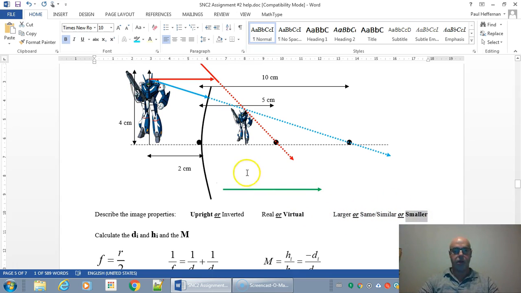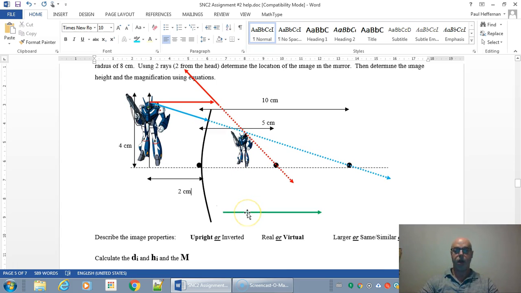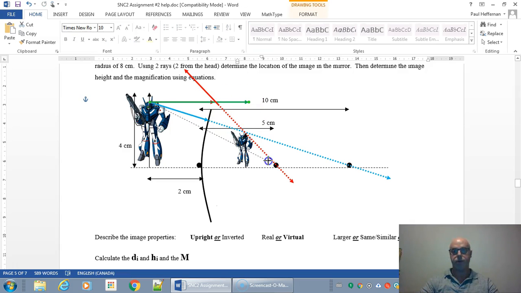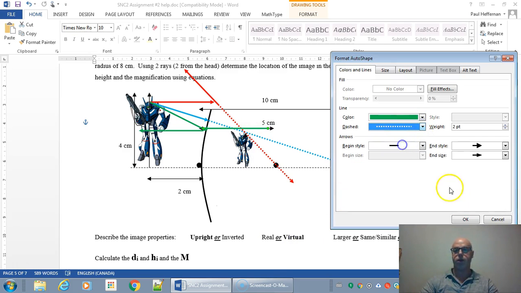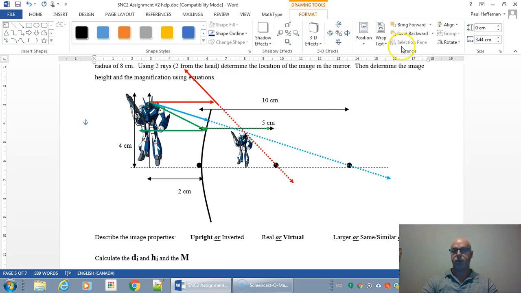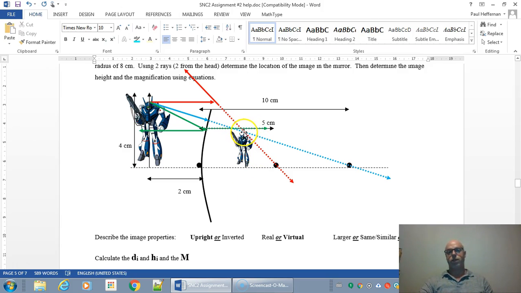Now if you decide to go for a third ray, what you can do is aim it directly at the focal point, like right there. It's going to bounce back parallel like this, and then you can draw an extension line for that, and the extension line will go right here, just where the head is. Just to show that it is an extension line, also make that a dashed line. I'm just going to flip this one vertically to horizontally. So you can see all three lines do match up in the right spot.